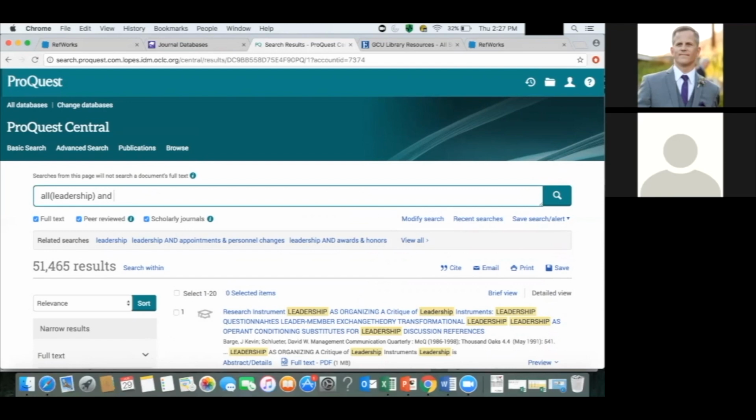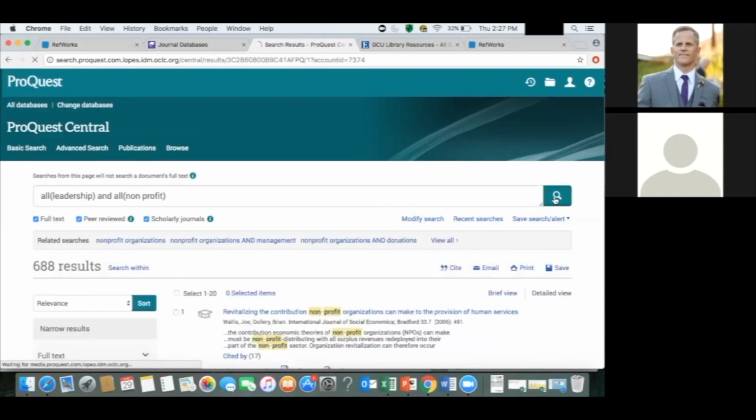And now let's put in nonprofit again as a refining term, and then click the search icon or return. So we went from thousands, 50 some thousand, down to 688.